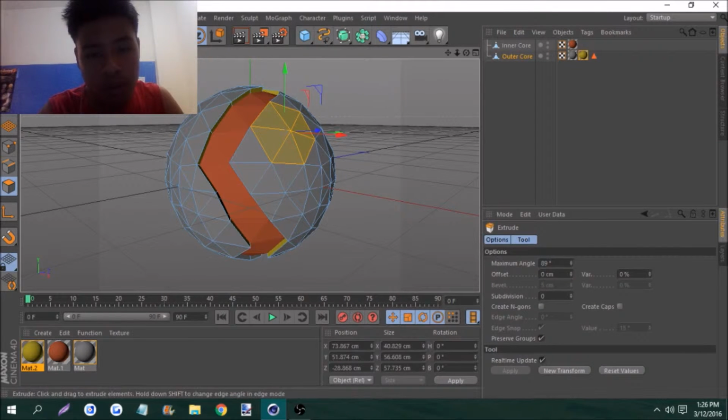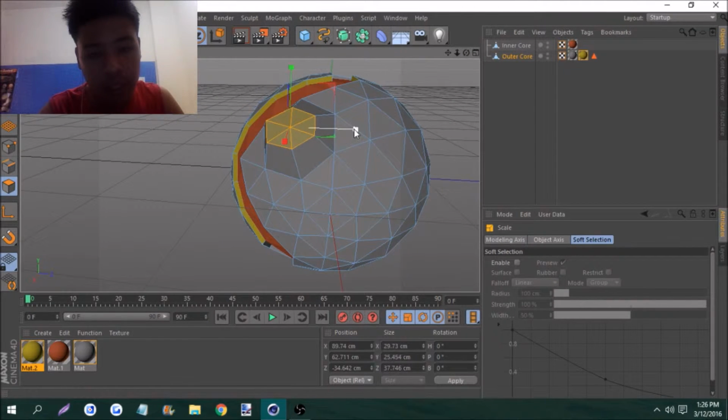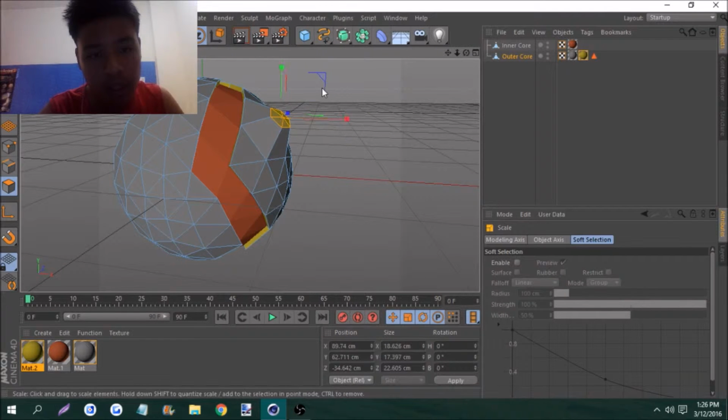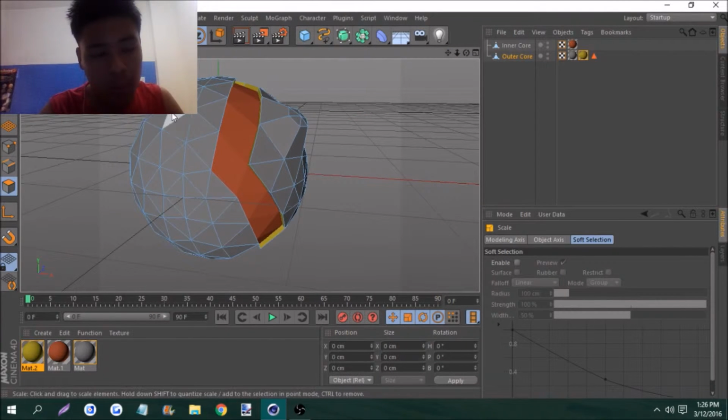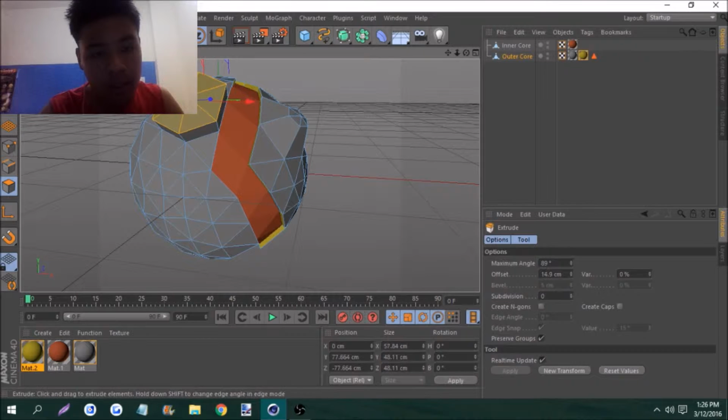Extrude. Drag it there. So we're going to customize it one by one. Make sure to zoom in different angles to see if the mountain is at perfect position or perfect size. Okay, there we go. Our first mountain is completed. And I'm going to do the second mountain. Extrude again. Alright, another perfect mountain made.